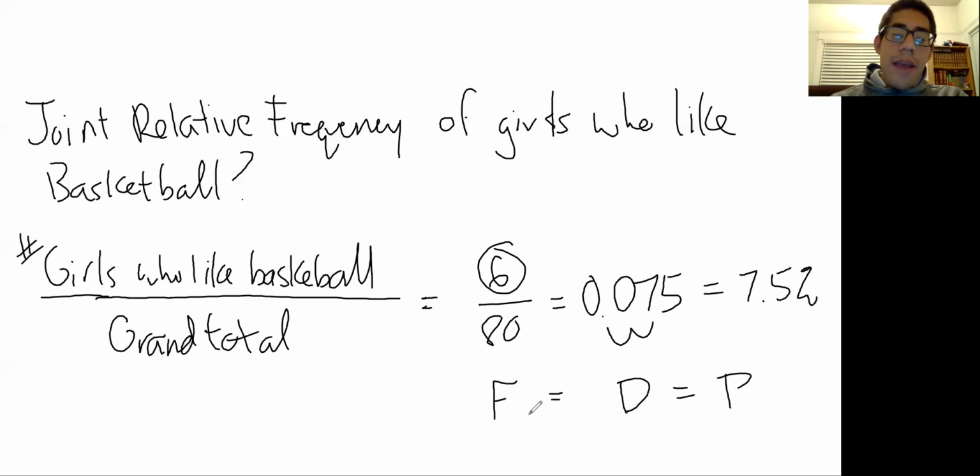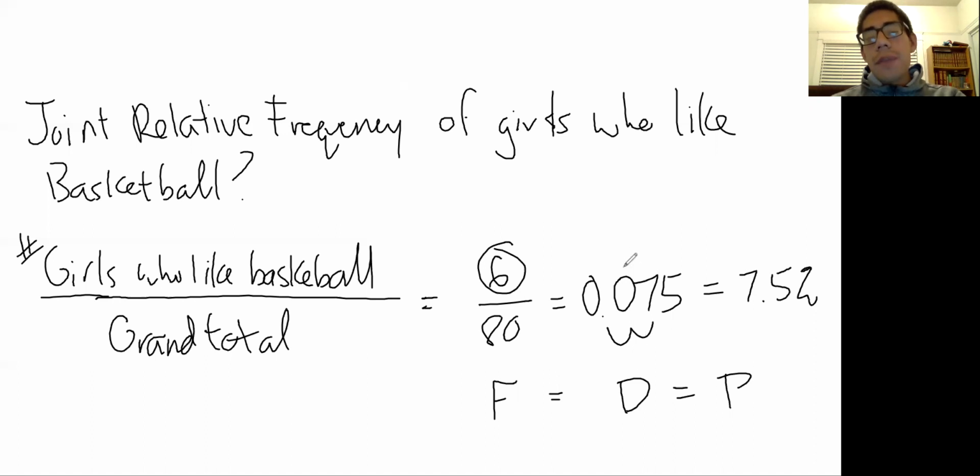Now, if you notice here, I have F, D, and P. That just means fraction, decimal, and percent. So this is my fraction, 6 over 80. When I put this into a calculator, I get this number 0.075. That is my decimal, right? You will have to put decimals or you will have to put percents on your homework and practice. It depends on what the problem is asking. If they're asking for the decimal, they just want this, and this is your answer. You'd be done. If they're asking for the percent, however, you need to convert it.